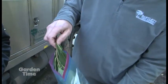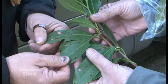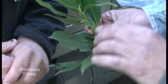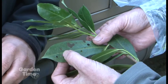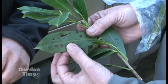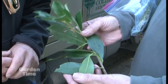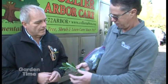Since you have a bag, I'm assuming you have some examples. So this is English Laurel. This was a plant where they called us — they thought they had a severe pest problem. Their gardener said, oh, you must have root weevils attacking this plant. But actually when I looked at it, I realized the holes here are not root weevil damage. Root weevils will kind of notch on the sides, but these holes are actually caused by a disease — it looks like bugs, but it's not. The disease kills spots in the leaf, and later those spots fall out, creating this effect. So if you spray this with a pesticide, you'd probably just kill the beneficial insects and end up having mite problems later, which makes the problem worse. The solution is to spray with a fungicide, and that's what will clear this up.